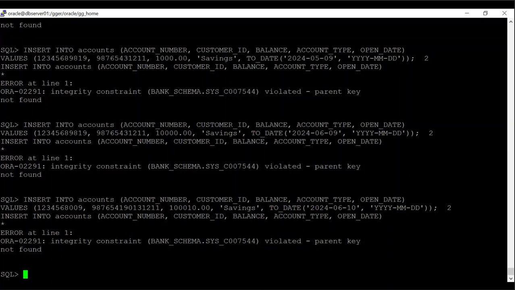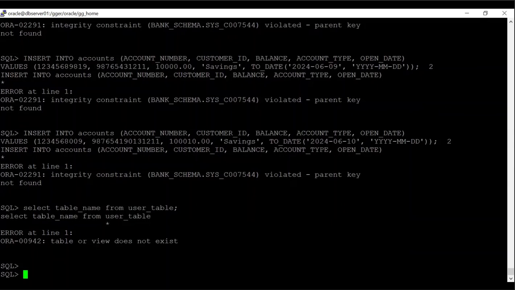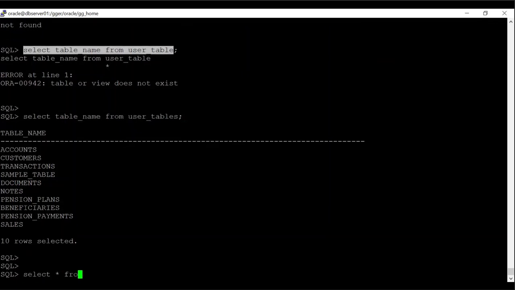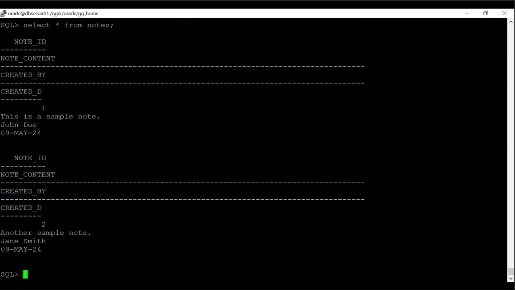Probably this is a child table, and first we are trying to insert into the child table. Let me pick the other table. Let me check the table called notes.